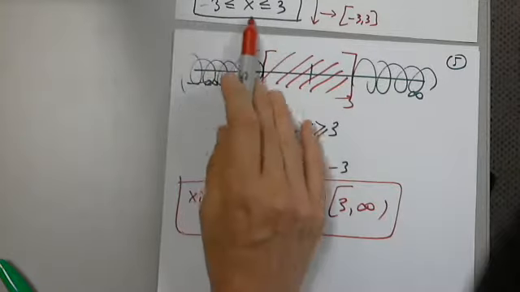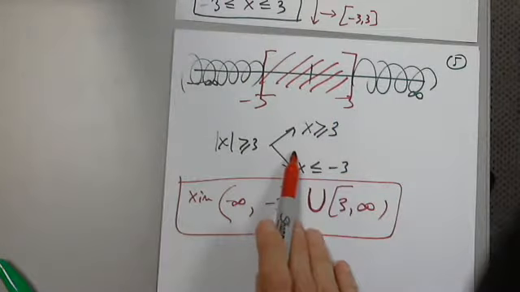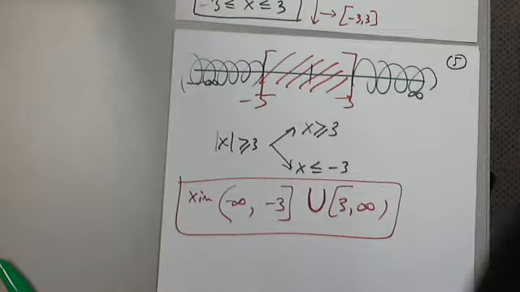Notice that this one, we are able to present it in a chain and solve at the same time, but this one we're not. One other thing that I want to make sure you understand is that this is not possible. Do not ever write this. It's either this or this. This, impossible. Not allowed. So do not try to present this like that one. You have to present to the right of 3 or to the left of -3.